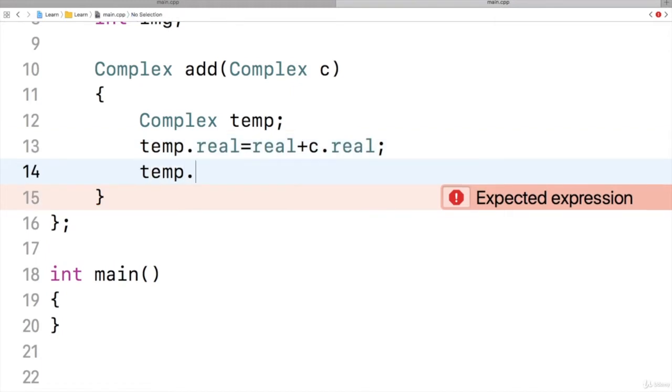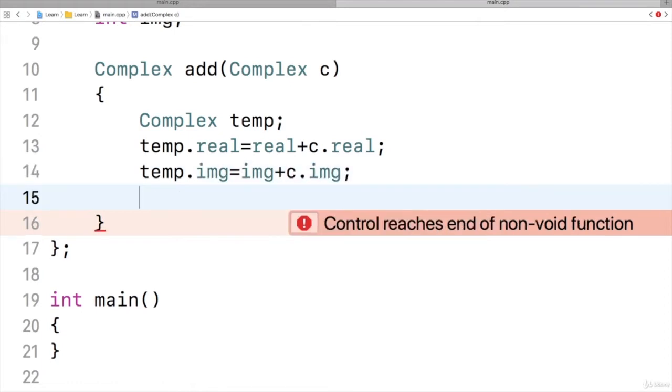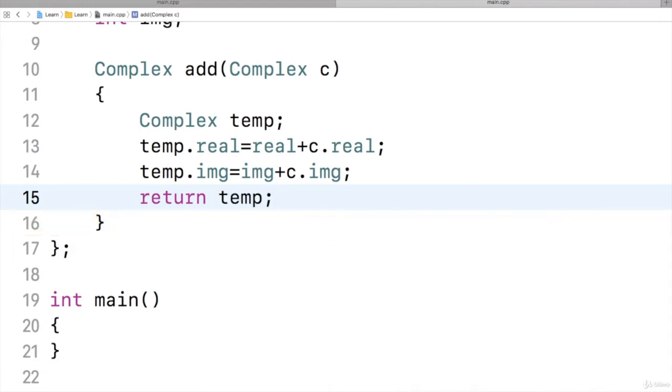Then temp's imaginary is assigned with imaginary plus c dot img. Then finally, return temp. So the temporary variable is returned. See, I was getting an error because I was not returning. So finally the return statement is mentioned here.